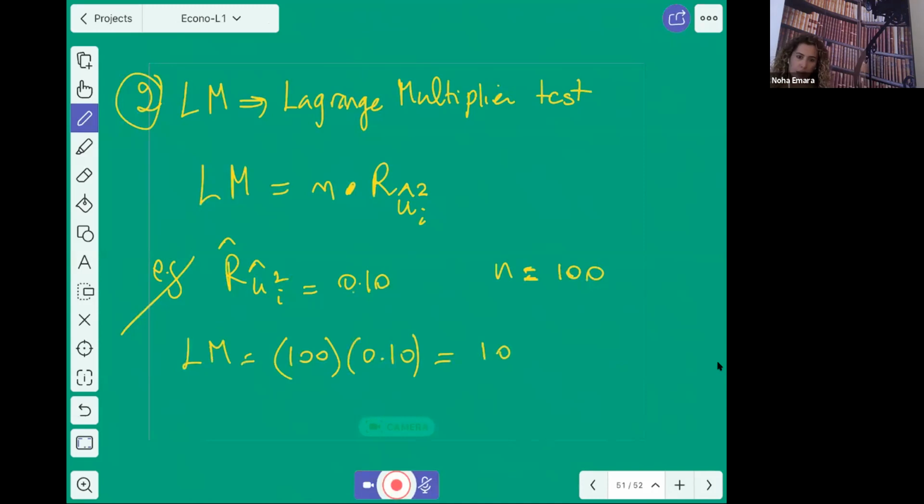How can I analyze that? So the LM, I have to have a critical value. Again, every time I'm doing a test, I have a formula from which I get the calculated test, and then I compare it with the table, or the critical value table. So I have to know the distribution of this test. As you can see, this test is made out of squares, and I want you to check chapter 3, because chapter 3 tells you when I'm going to use which distribution.